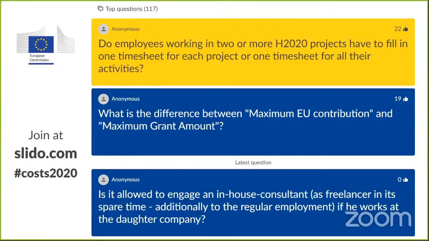So in general, there are no rules as such about if one timesheet per project or one timesheet covering all the projects together. Maybe I can add that what we see in practice is that as soon as there are several projects, it's preferable to have one timesheet per person. It simplifies the follow-up and the management on the timesheets. So this is really best practice that we can recommend.